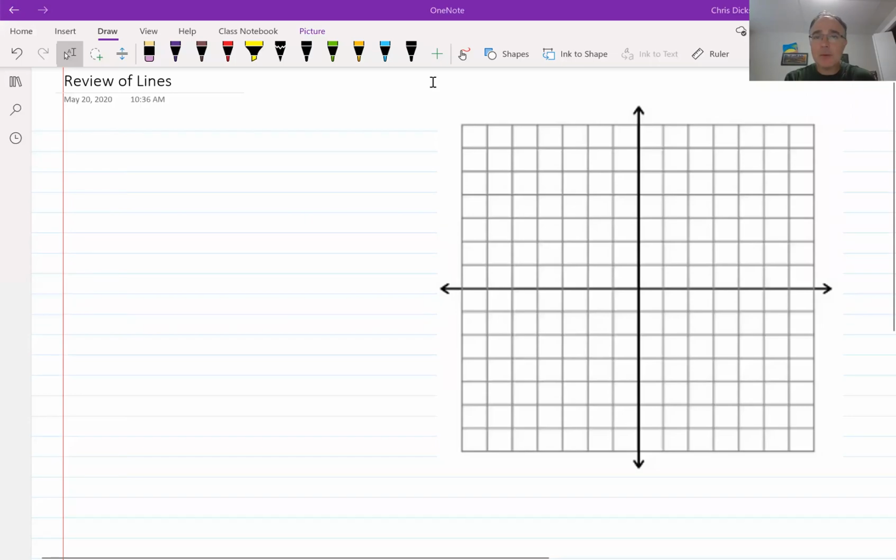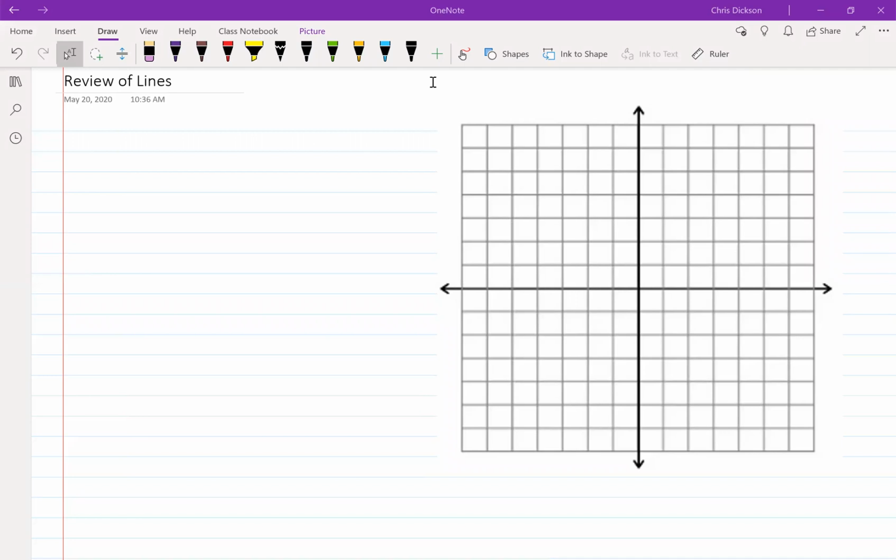Okay, so I'm going to share my screen here for my OneNote. And we're going to go just over some review. Not a lot of new stuff today, just kind of building on what we've talked about here. Okay, so let's take a look. Flip this around, and there we go. Okay, now, last thing I need is my pen. So I'm going to pause this because I don't have my pen right now. Okay, I'm back again. I finally got my pen there.